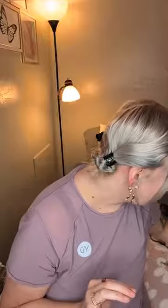For necklaces, I'm actually going to do a little moment because of the bow. So we're going to take this beautiful bow necklace. And we're going to put it kind of low.